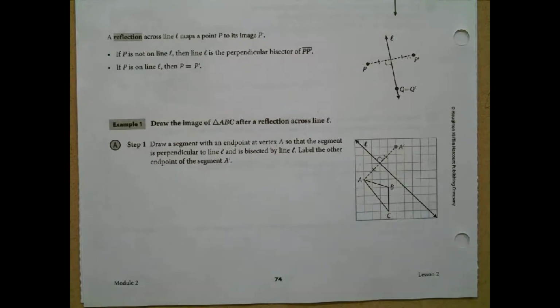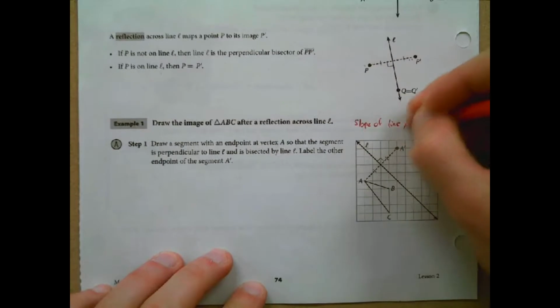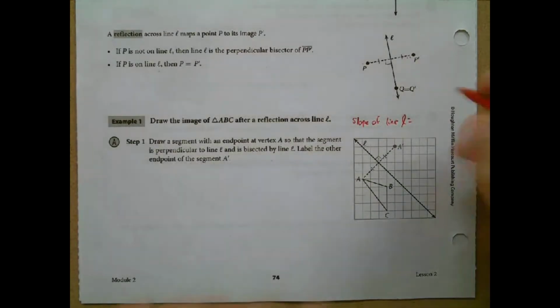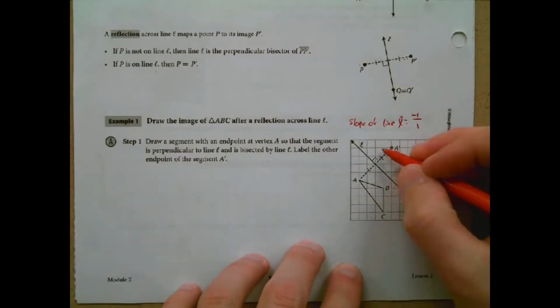Ryan, can you look there and tell me what is the slope of line L? One up one? Positive one? Charles or Jack, can you help out? Negative one. Yeah, so negative 1 over 1 would be the slope. If you're going down 1, right 1, or up 1, left 1. Then the perpendicular slope to that would be what? Yeah, positive 1 over positive 1. So then AA prime has to have that slope, and let me do it over here.